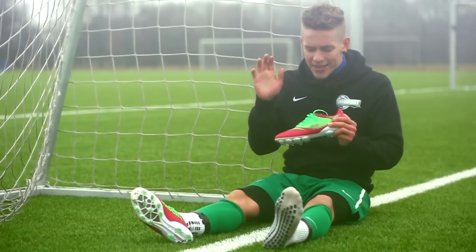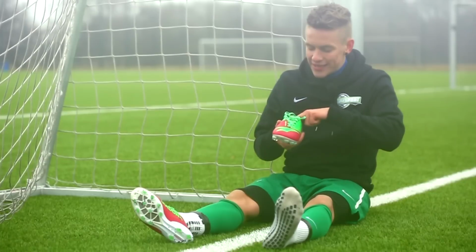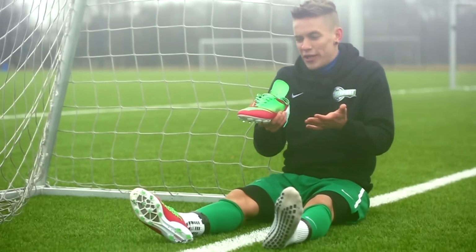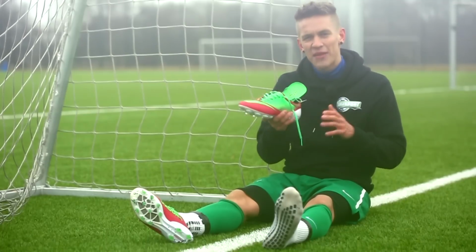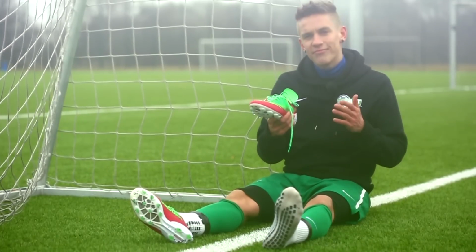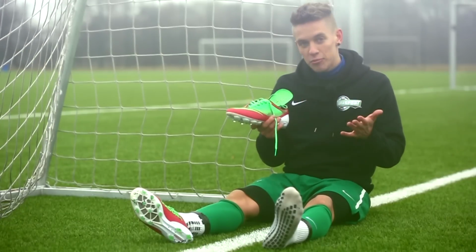One thing I do have to mention is that the sock liner seems to jiggle and wiggle when you're playing with these boots, especially on wet surfaces. But it's not a big problem, just worth mentioning.